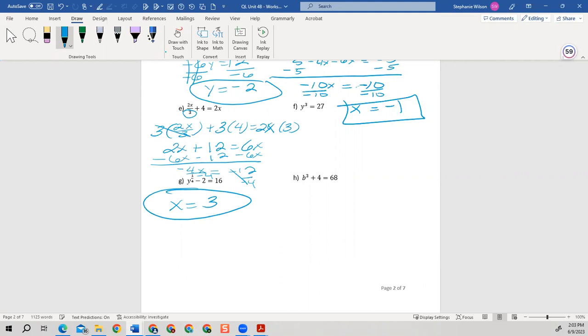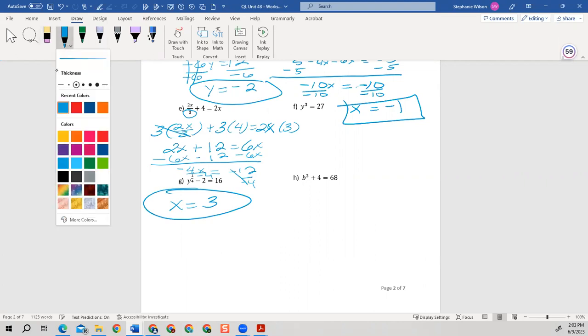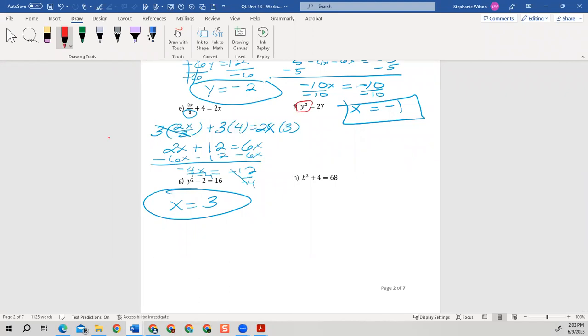Now let's do F. I want to do F right quick, and then I feel confident y'all can do the rest. If you notice on F, y is raised to the 3rd power, and we need to undo that. So if it's raised to the 3rd power, then the 3rd root is what will undo that power. And what you do to one side, we always do to the other. So now I have y is equal to cube root of 27. This is saying that something times itself 3 times gives me 27. Well, that's 3. And that's my answer.